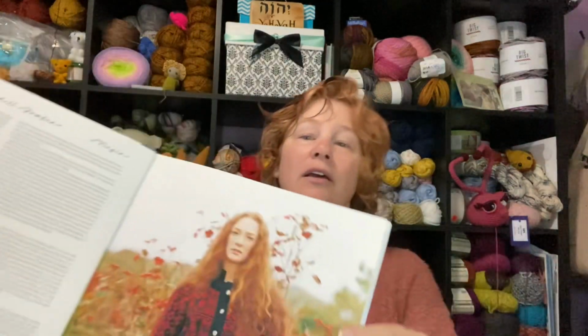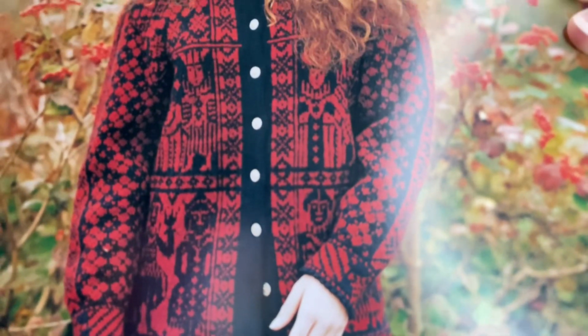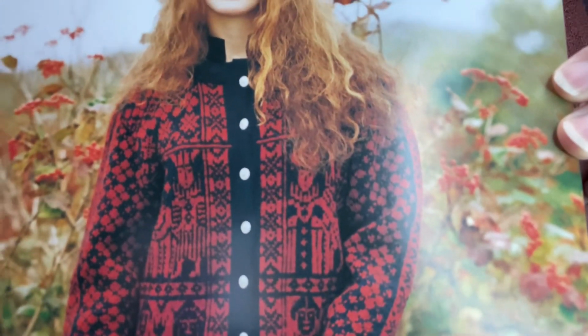Look at this. Let me try to stand up so you can see it better. Look at the absolute color work on that. That's the stranded knitting. All the details are just absolutely amazing. That's the one that I was just telling you about. The price on that particular one, to get the yarn that it calls for, oh my gosh, right? I don't do that very often, but sometimes you just have to. And that right there, depending on your size, is $155 to $186.